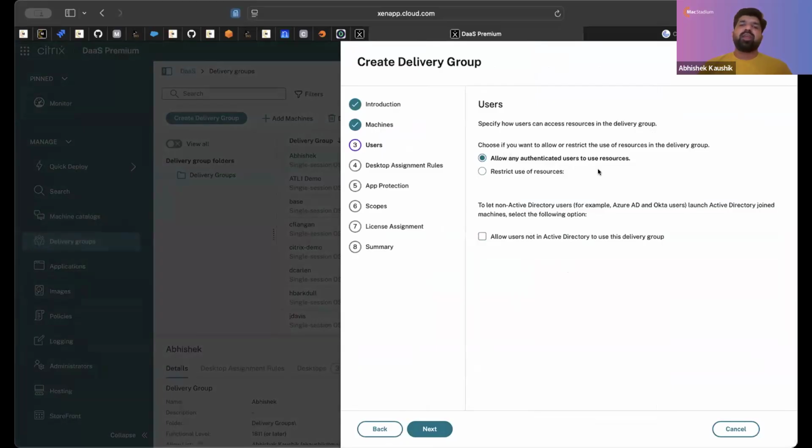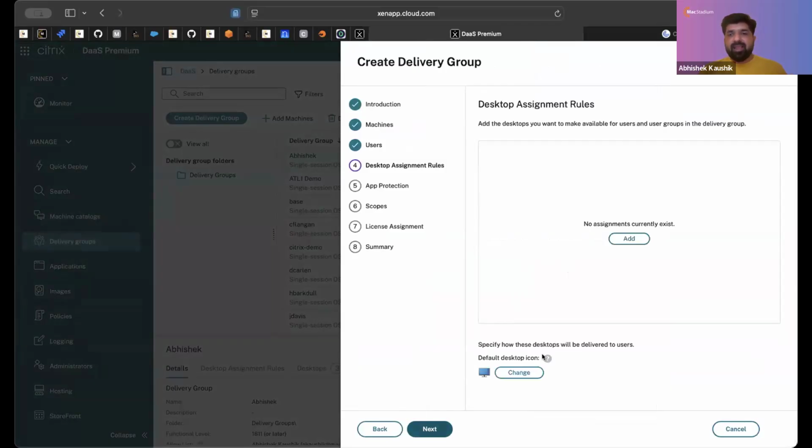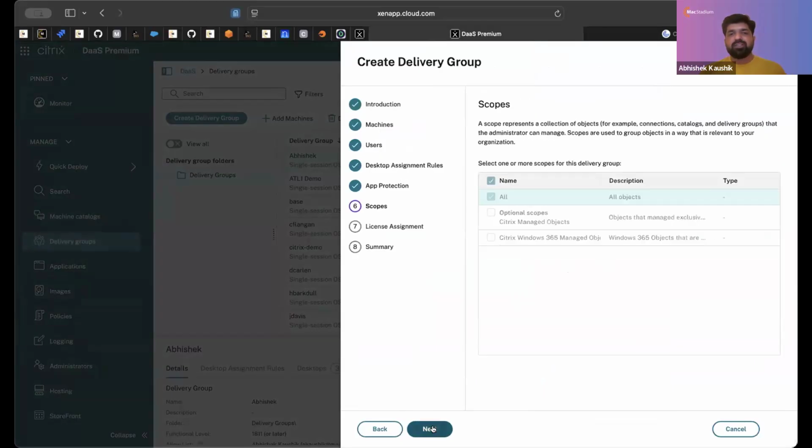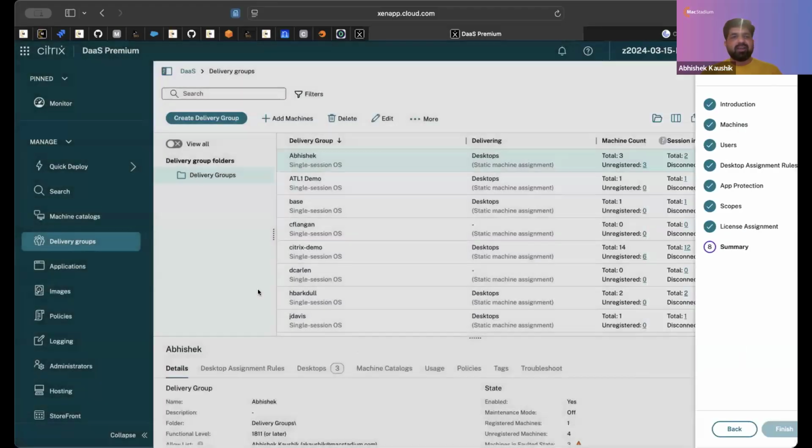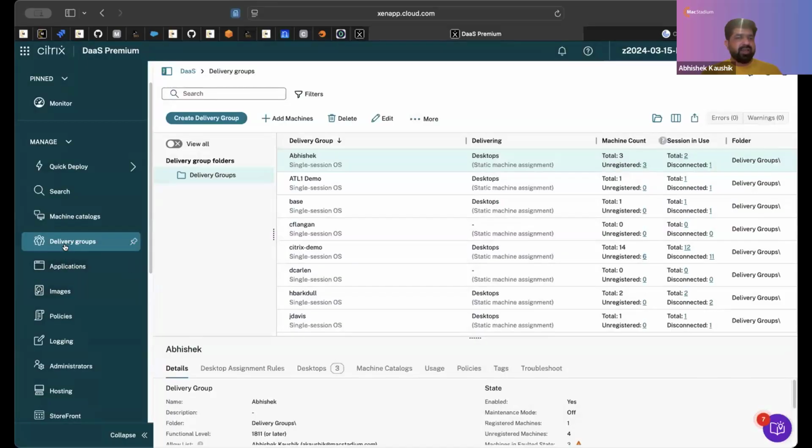It is SSO enabled, so you can federate it from any IDP that you're using today. You can then add any desktop assignment rules if you want, your app protection, scopes again, license agreement, if you need to put any licenses for the app that you're putting in, and then you eventually have this delivery group created. Now, I have already created a delivery group, and that's here.